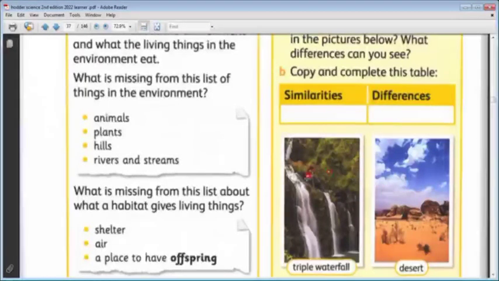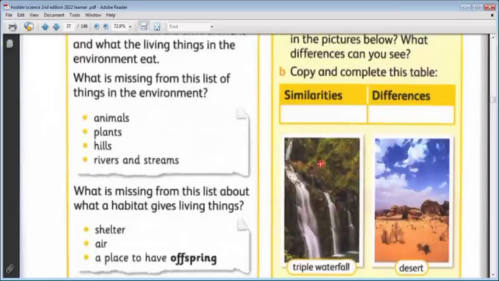While in the waterfall environment, the water is present in a huge amount. The deserts contain small amounts of plants because the water is rare. While in the waterfall, the plants are present a lot, because the water is present in large amounts.